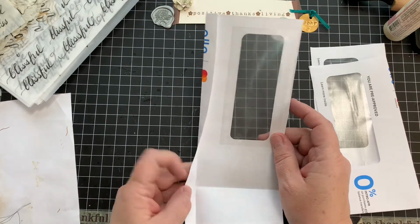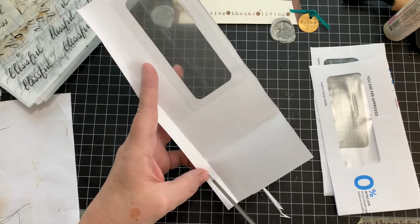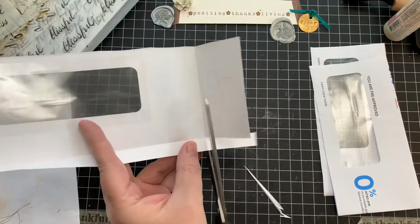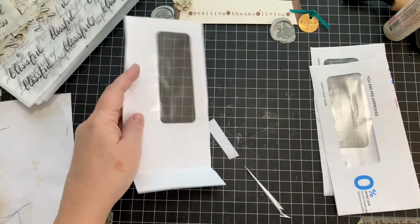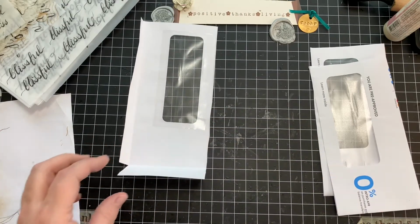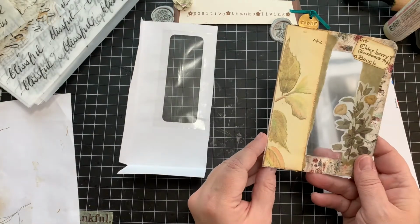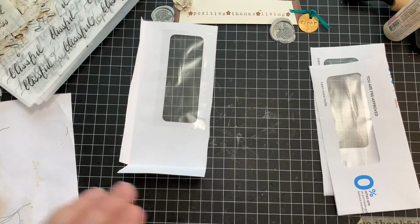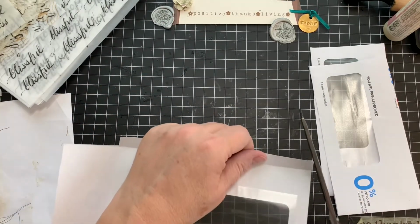Okay, and then what I think I saw, I watched the video twice so that I could know what I was doing. And then I tried doing it and immediately messed up. As you can see here, I forgot that you were supposed to fold up the other side. Yeah, well, that's okay. I can use it as something else.